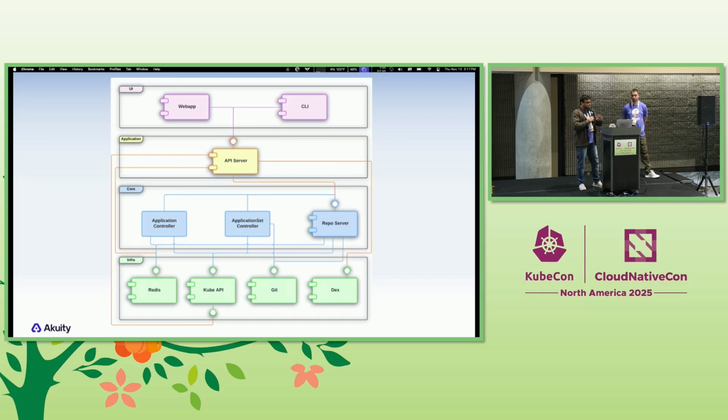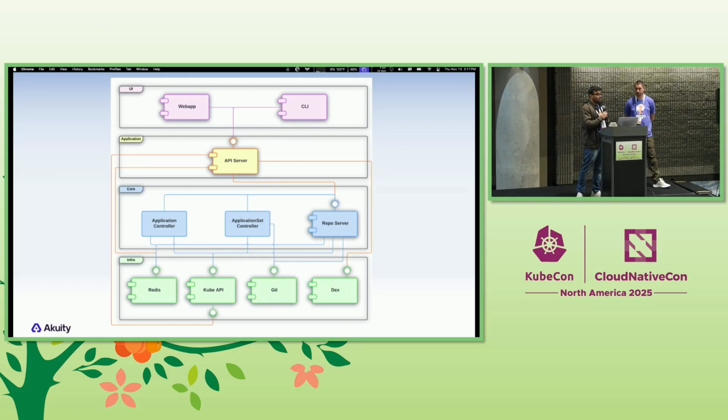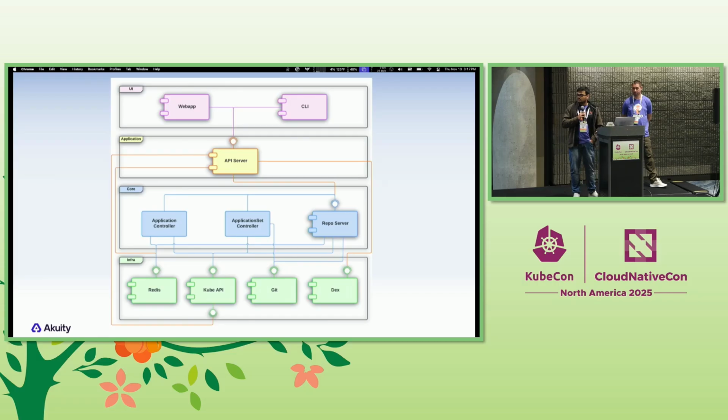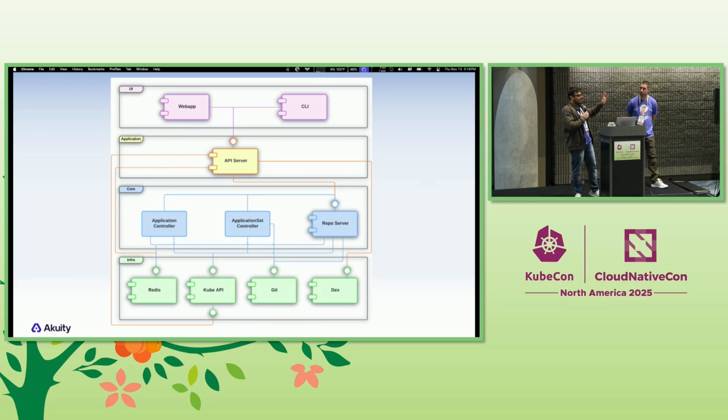So in short, Argo CD is basically a GitOps-based CD tool built for Kubernetes. What you can do with Argo CD is define your application resource manifests in Git and tell Argo CD where to deploy those resources to, like which clusters. And Argo CD will just deploy it for you and manage the live status of those resources and make sure that it matches the data that's stored on the Git repository.